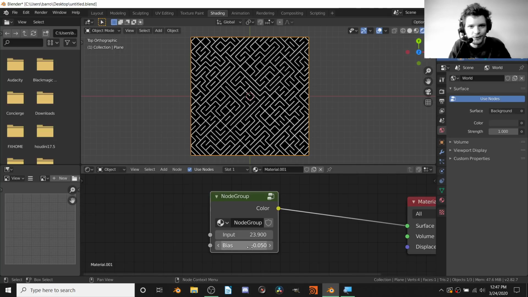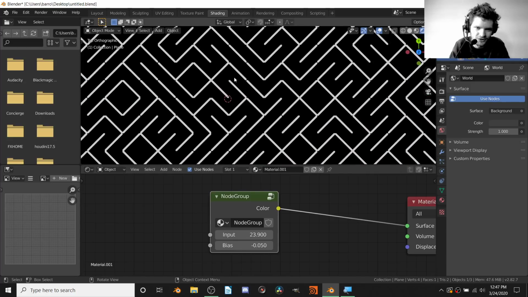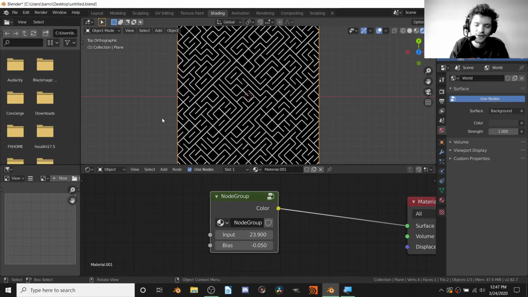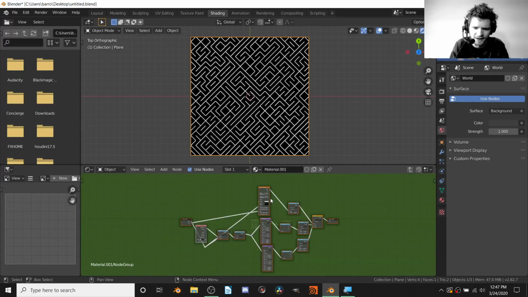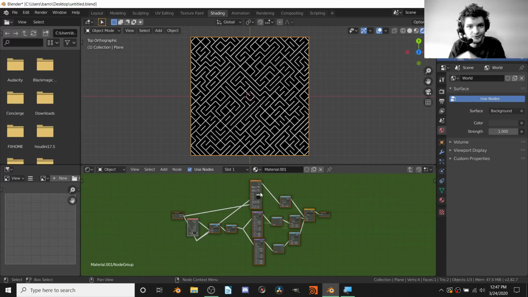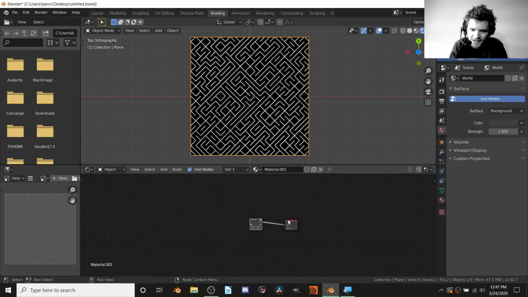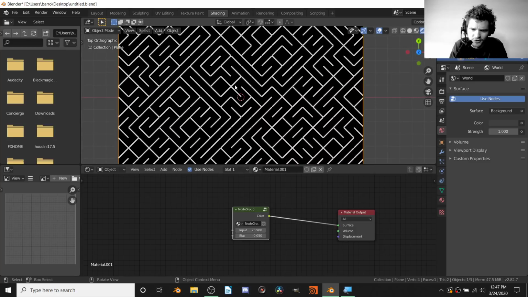And for the people who are hardcore math nerds, I don't think these are solvable mazes. There's no start and end, and in general, they're not solvable. Like if you start going here, I think you're going to run into an issue eventually. Maybe not. Either way, it doesn't take that many nodes. In fact, for people who aren't used to the shader editor, you're like, what are you talking about? There's like 10 nodes there. 10 is nothing. So how are we going to make this with only a few nodes something so complicated?